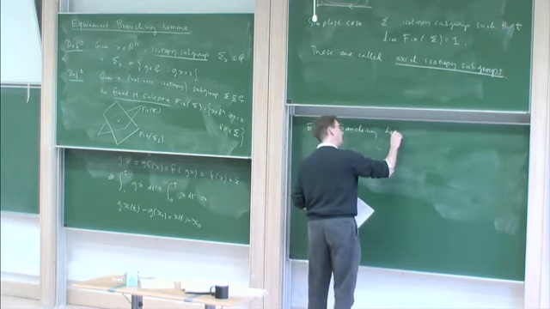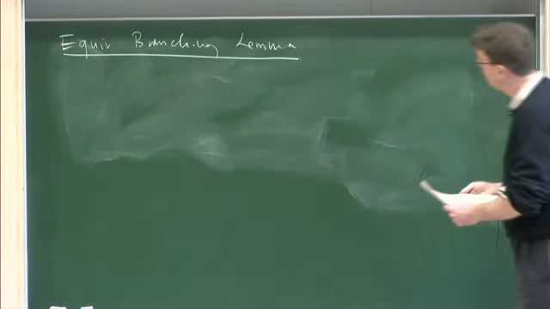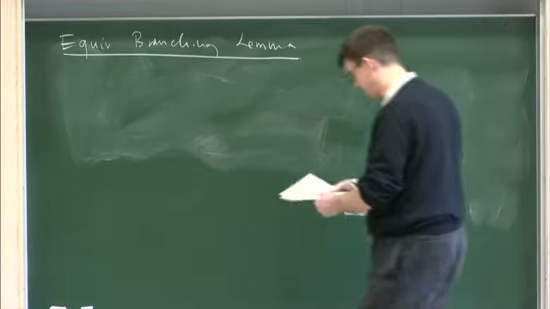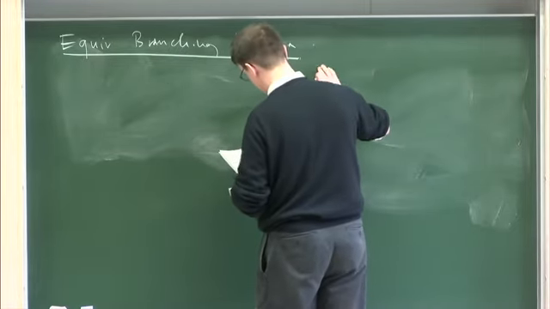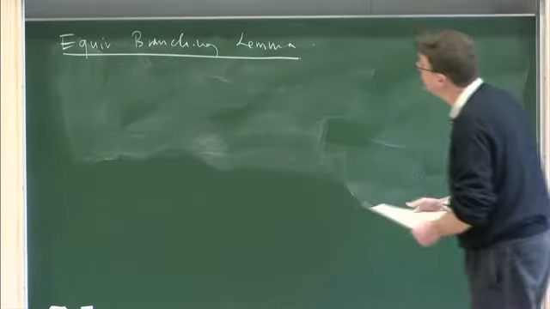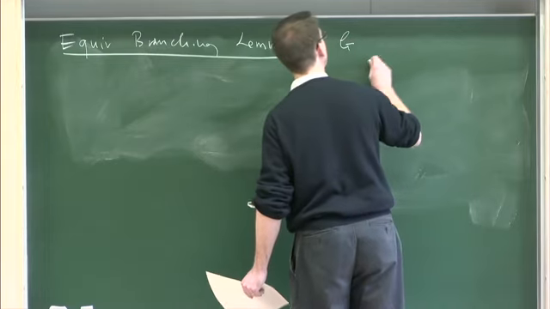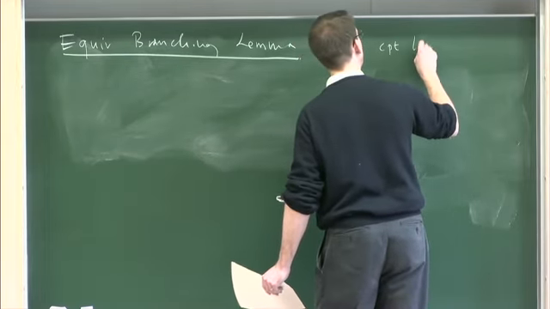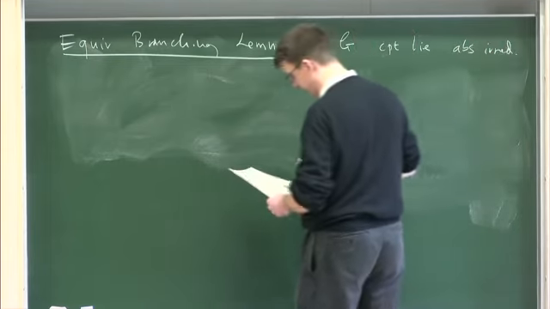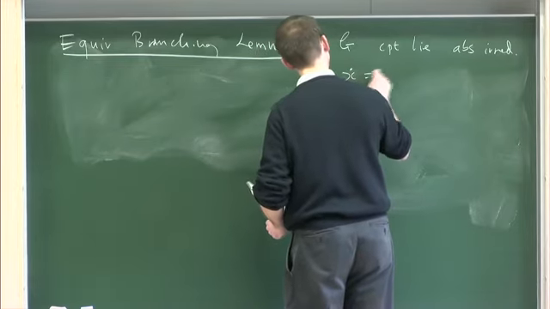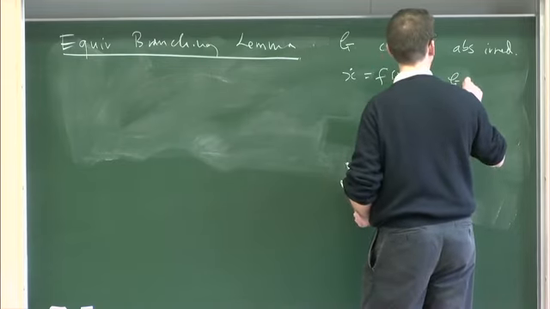So now we have enough terminology to state what happens, or at least some indication of what happens at a steady state bifurcation. So I'm going to be in the standard setup. G is going to be a compact Lie group. It's going to act absolutely irreducibly. And I've got my traditional ODEs, x dot is f of x, mu, that are G-equivariant.